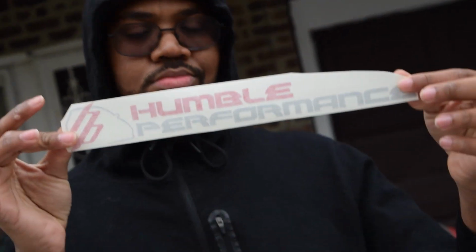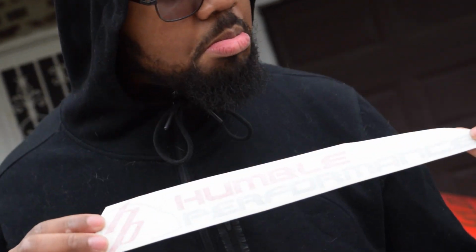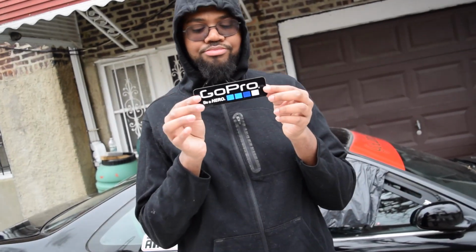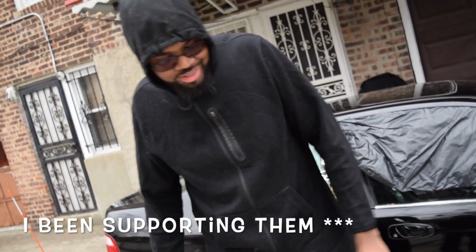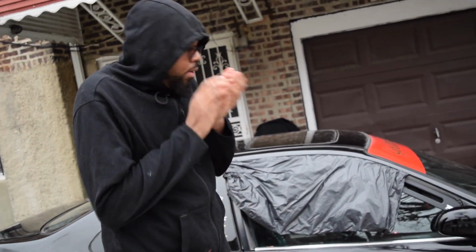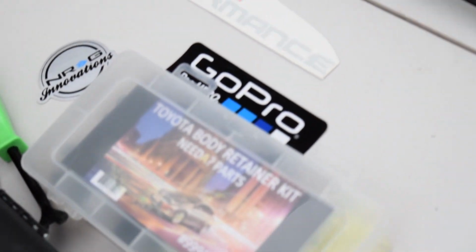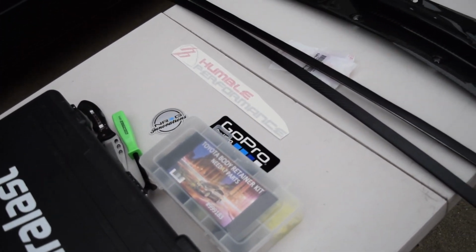I recently purchased this Humble Performance sticker because I really rock with them. I like their content, it's lit, and they incorporate some of my favorite YouTubers onto their channel. So, gotta support when possible. And then the last one is GoPro, be a hero. I've been a hero for years, you feel me? I gotta incorporate them to my car. They've been supporting me for a minute now. Without them, I don't know where I'd be, because it's been phone content for a minute. Y'all see the vibes, got the clips and we're gonna be installing all these today. Yes, sir. But yeah, we're gonna get started, because the later it gets, the colder it gets.